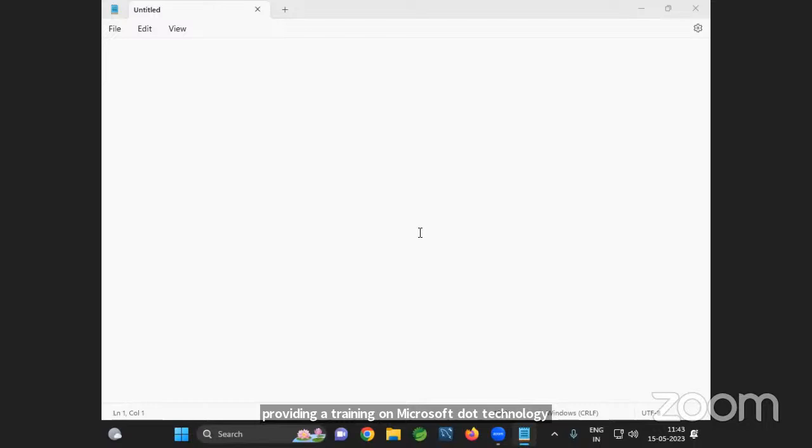So we are here today for the first demonstration session about .NET Core full stack development. In this session, I'll give you a brief idea like the schedule of learning the .NET Core full stack development course, giving you a clear picture about what we are going to learn and how we are going to plan to learn this. Because many people have confusion between the old .NET technology and the new .NET technology.